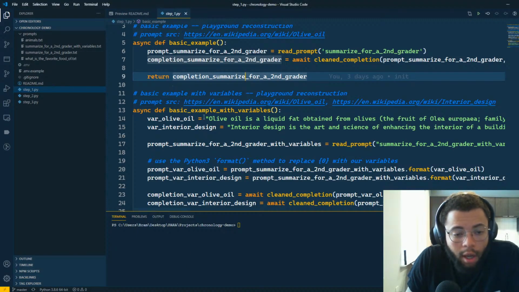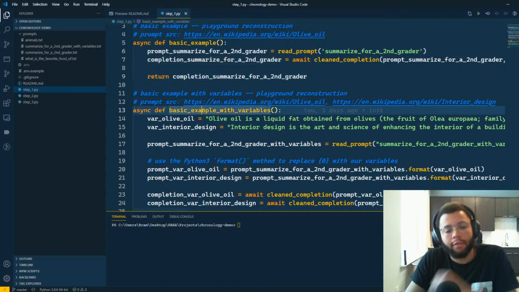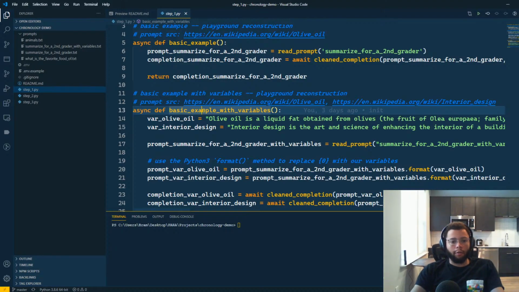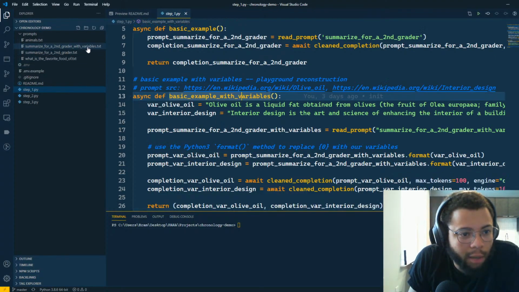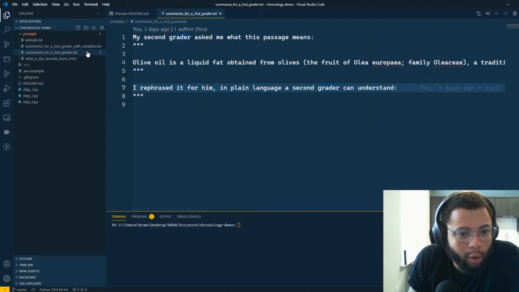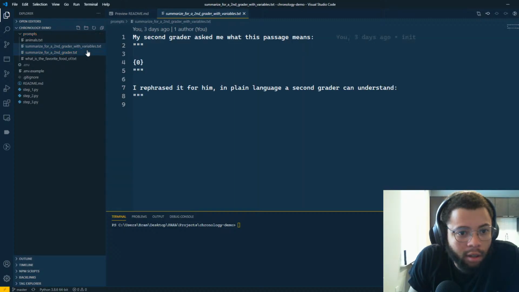Hopping back into it. So the second, more powerful concept with the prompting is that we can add variables. So let's say, for example, you had the same second grader prompt, but instead of this olive oil line, you just wanted to have anything. What you can do with Python is use these curly brackets and then put in a number, 0.